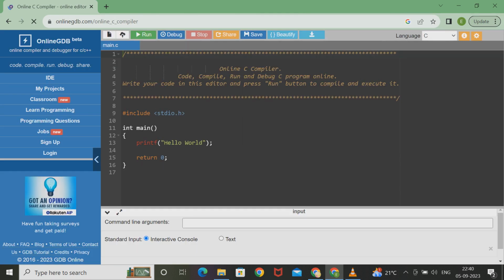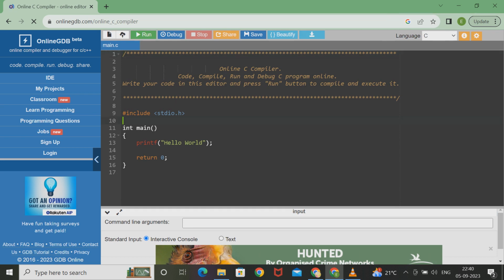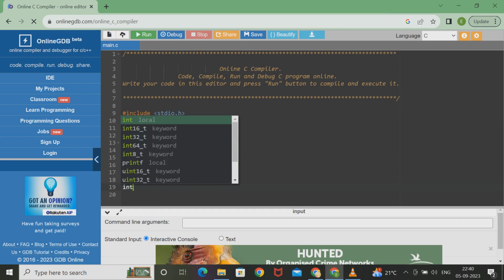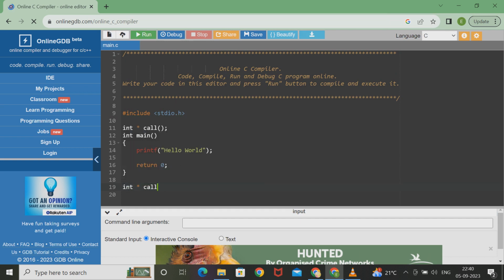So yeah, so here what I will do is I will create a function which will return a pointer, basically which will return an address. So here I will define that function.